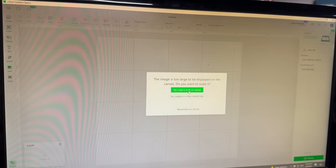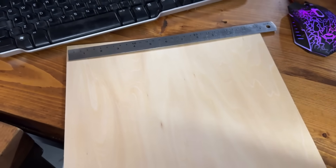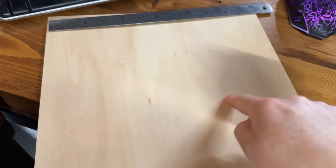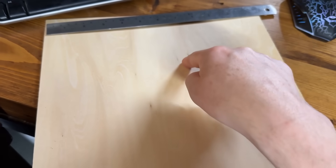I think I'm going to make mine light up. I've decided — it's happening. So this wood is 12 inches by 12 inches. I'm thinking I'd carve out the YouTube play button here, leave the play piece in the middle raised up so you see the play button cut out, and then backlight it from inside. I think that would be pretty cool. I might just keep it square so it looks a little different. Then I can use two pieces of this and some wood to batten it. I think it's going to work.